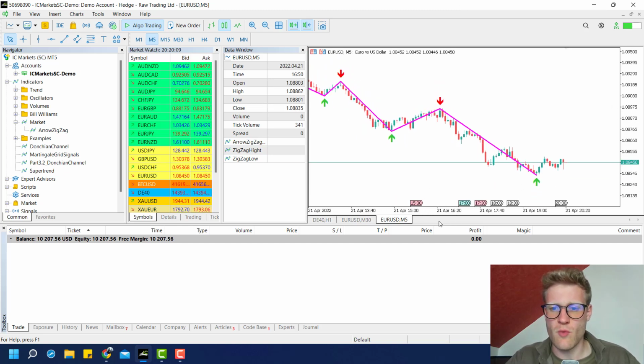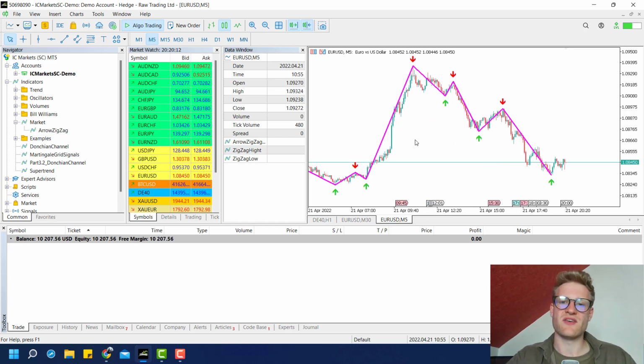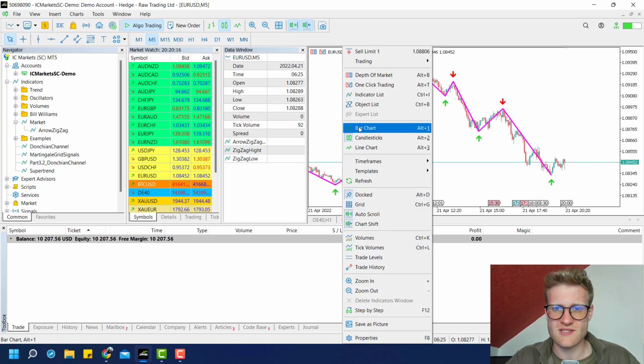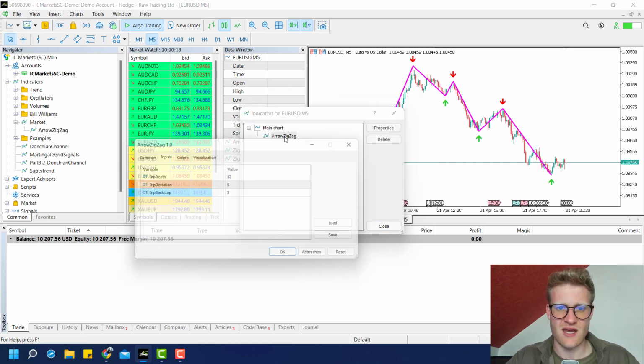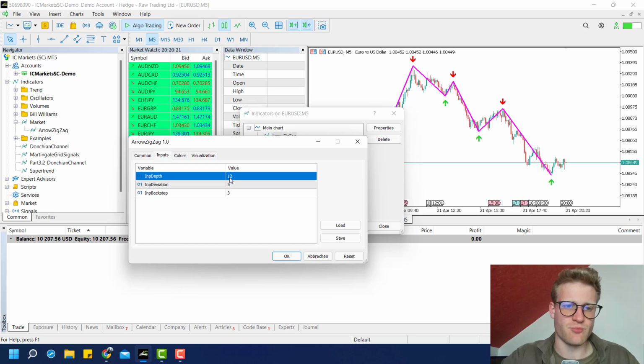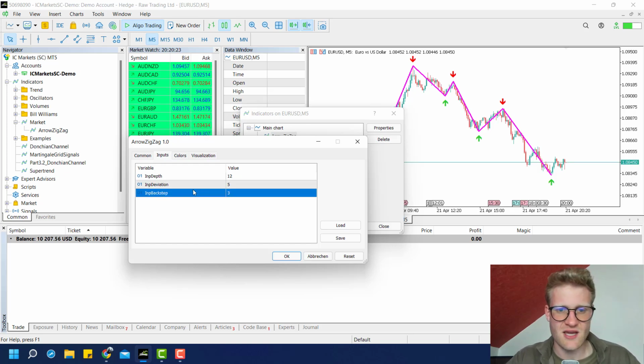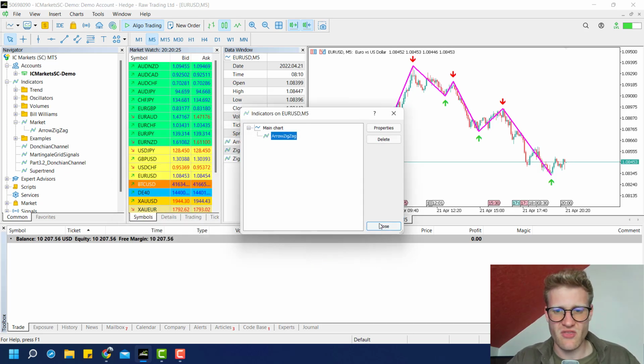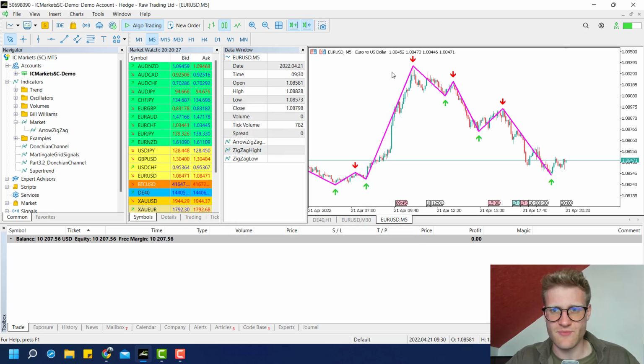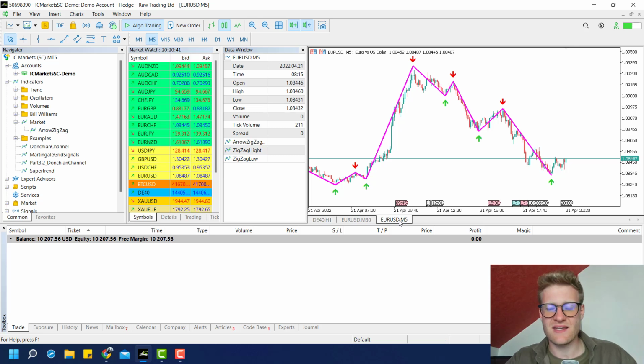What we can see here is, this is pretty much the zigzag indicator. It has, I think, one or two inputs. Let's have a look at this indicator list, arrow zigzag. Yeah, we have these inputs: depth, deviation, and backstep. And we can modify these, and then we will see these trends with the trend lines and the arrows that signal a buy or sell signal. And we can also use this indicator in the tester.